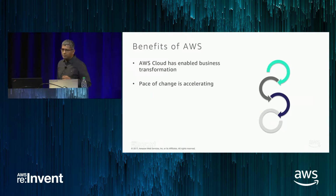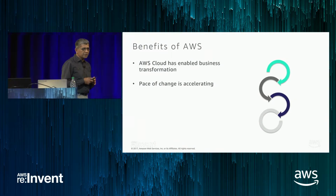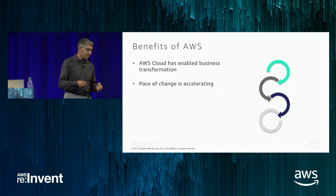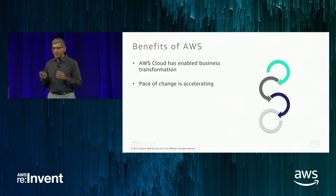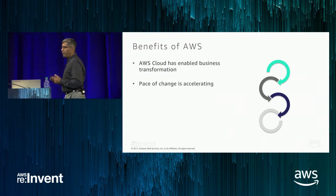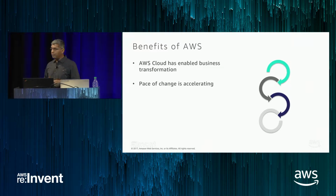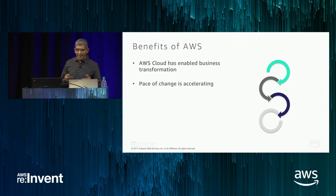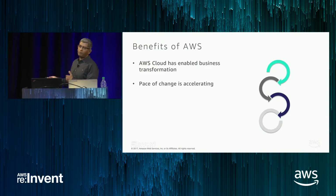So to set some context, I used to work at an infrastructure company many years ago, and provisioning resources was a long process. It started with planning and justification and budgeting, and then you got your servers, you racked them, you got them configured, you got them accessible on the network, and it rightfully took weeks and months. And what AWS has done by defining a public cloud is completely disrupted that model, right? It made resources accessible through APIs, so application developers and operations could launch them in seconds. And if you wanted to scale your workload and you wanted thousands of cores, it was immediately available at your fingertips, and you got consumption-based pricing, so you only paid for what you needed, right?